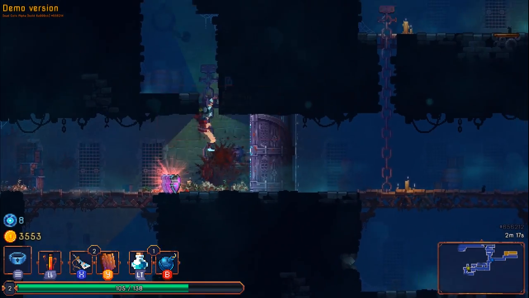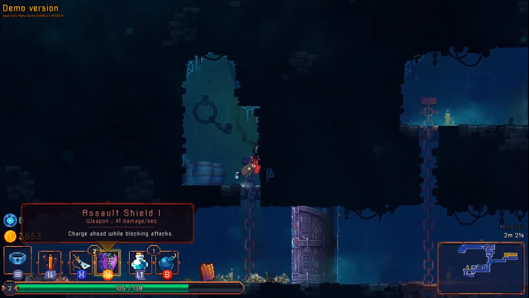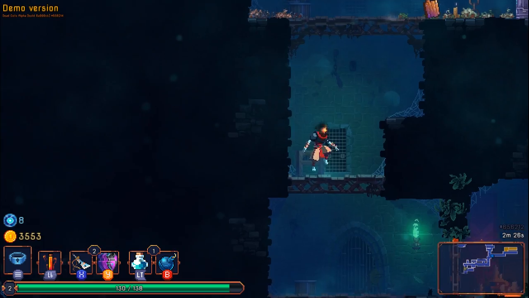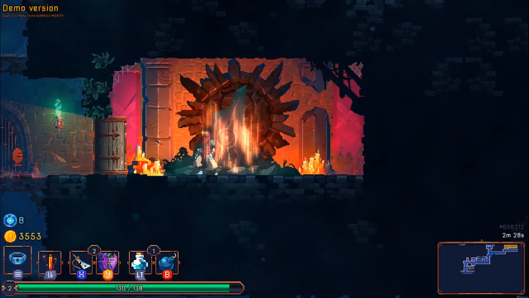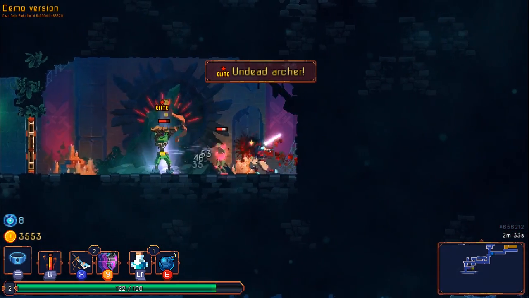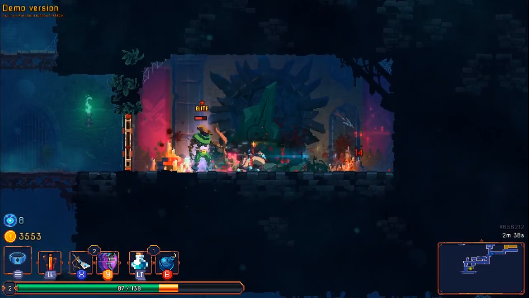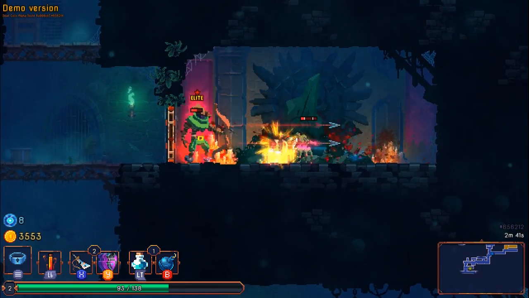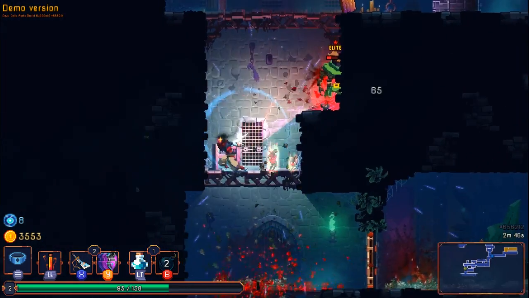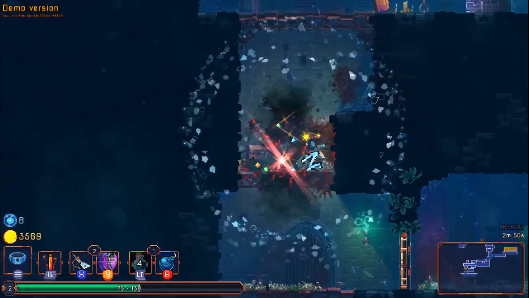Okay, so this is the assault shield. Actually, you know what? We're gonna pick up the assault shield. The assault shield might actually be a way to get to this guy. Okay, did I get to him? Okay. There we go, got him with the freezing.